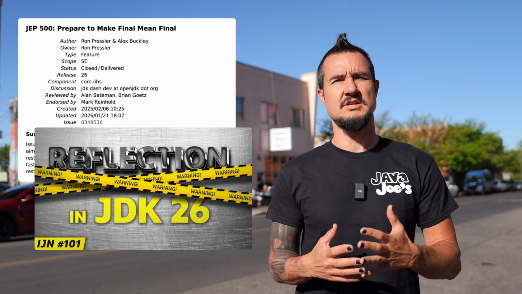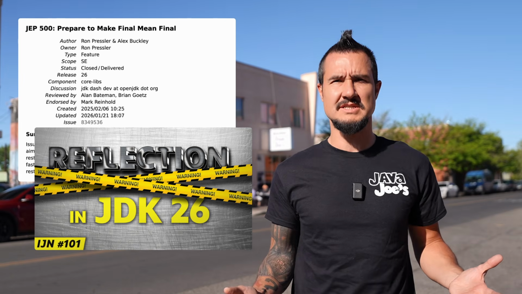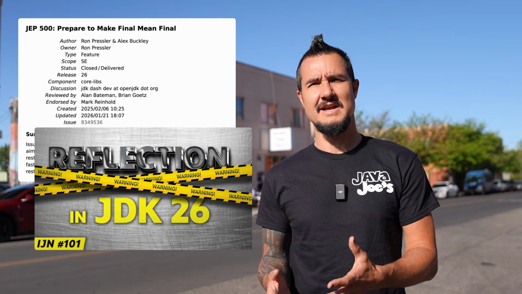Quick recap on what happened so far. JDK 26 took first steps towards making final fields truly immutable by issuing warnings when they are mutated through the reflection API. JDK Enhancement Proposal 500 and Inside Java Newscast number 101 explain in detail the rationale and consequences, as well as how to use the new command line flags enable final field mutation and illegal final field mutation. And while these options do allow the mutation of final fields, this should be seen as a last resort. Frameworks, libraries, and applications should move away from that practice, and we are here to discuss how.